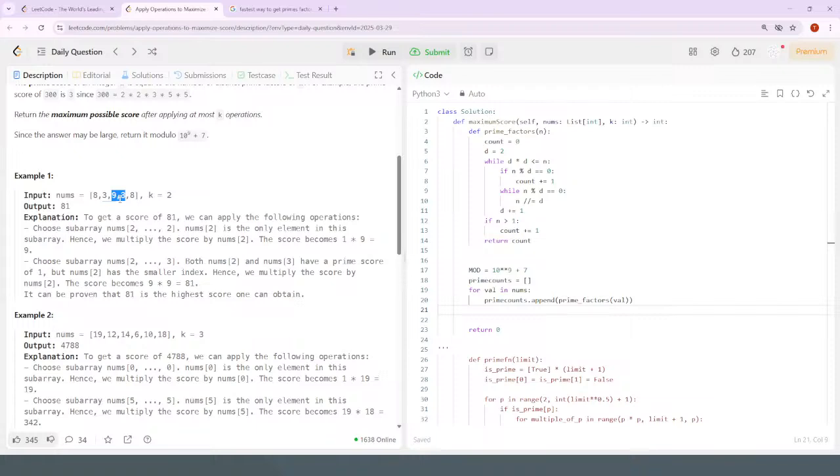So 19, I can always use it once if you just take that as a subarray, and you try to extend it later on and see how many subarrays you can get, depending on what the prime score of those subarrays are, and you extend it in front as much as possible.